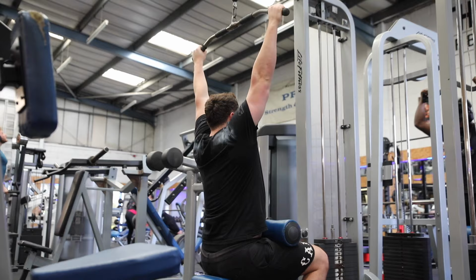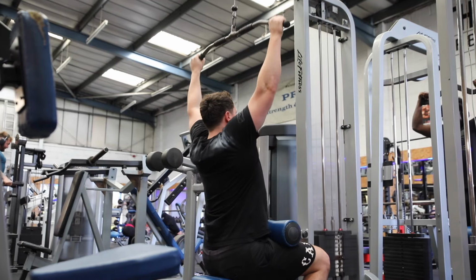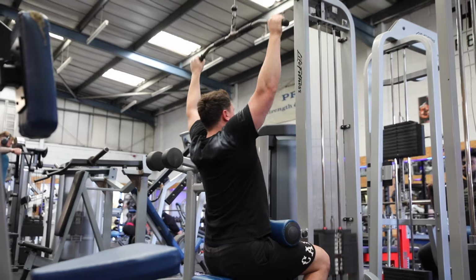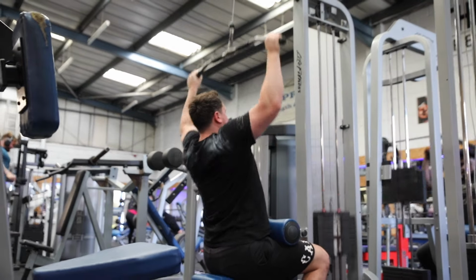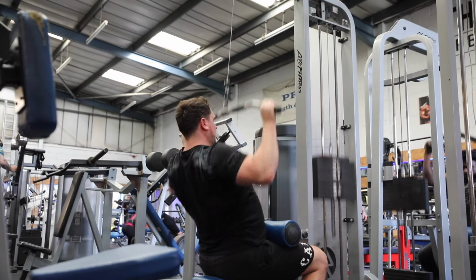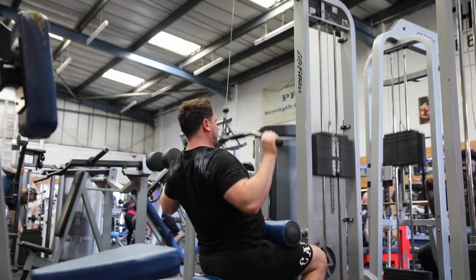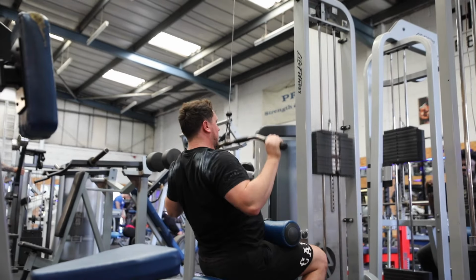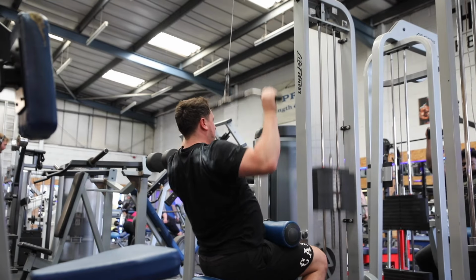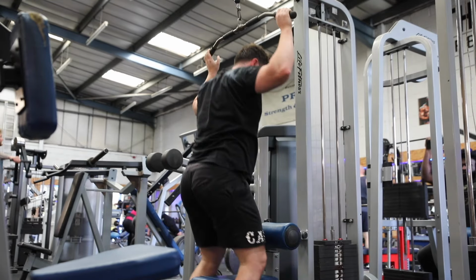So I'm being a very naughty boy and skipping some of my accessories just because I'm prioritising a McDonald's before heading back to Bristol. I've already lost count of how many I've done of these. Is that five? Six maybe? I don't know. Seven, eight, nine, 10. Right, let's go and have a Big Mac.